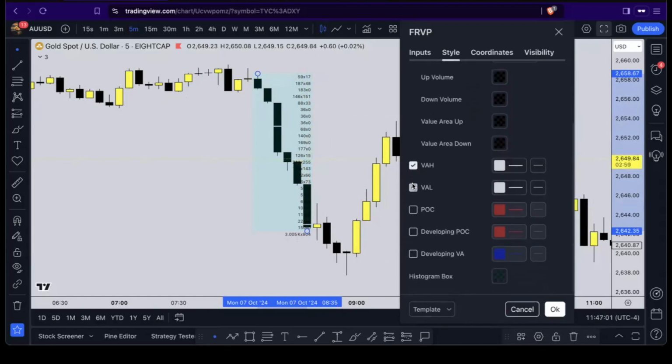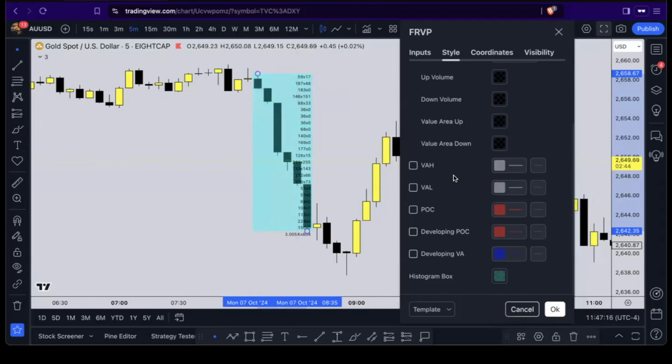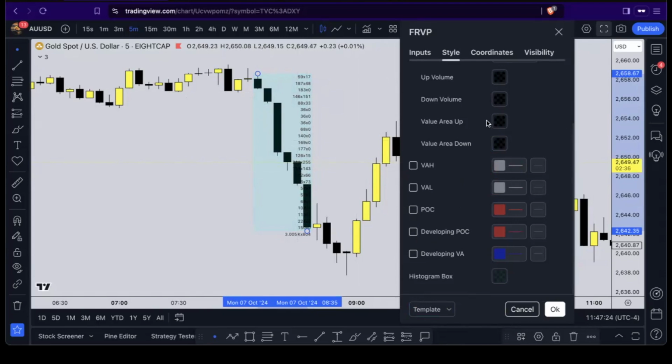And then all this stuff, sometimes there's like these lines or like the POCs in the middle. I've gotten rid of all that stuff, right? So unselected all of these boxes. All right, there's like the histogram, which is the background for the shading. And I do have this set to 11%. So if you want to have it literally the exact same as mine, mine's 11%. And that's pretty much it.